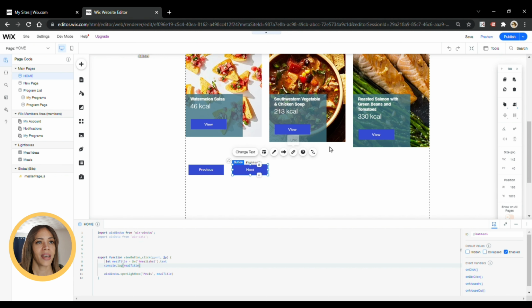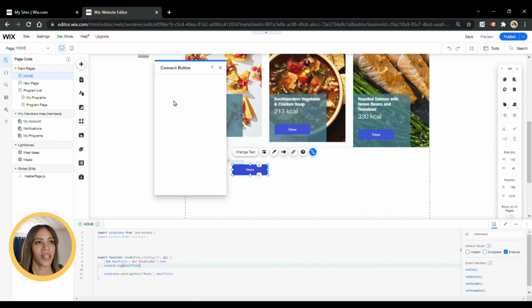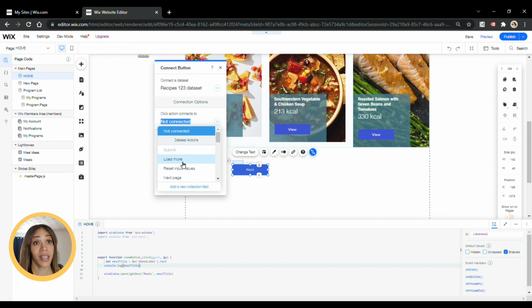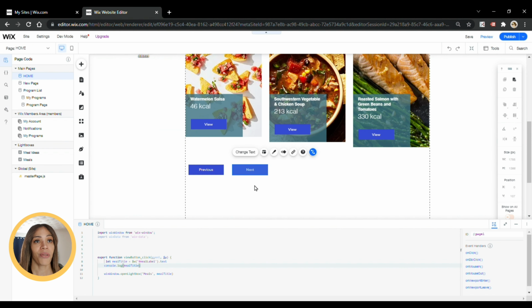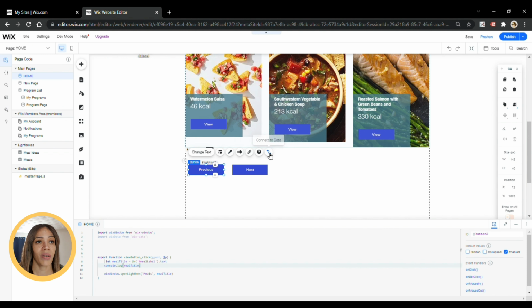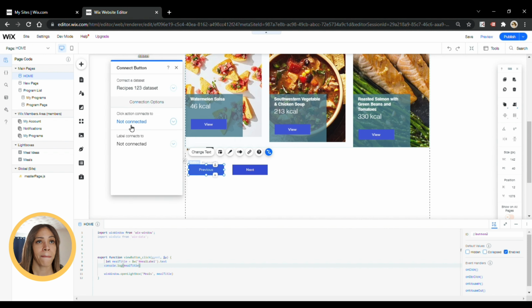Very simply, click on it, hit that connection icon again, and we're going to connect. It's already connected there, but the action is going to be to load the next page, so it'll load the next set of 3. That's done, and this one will be on previous page.